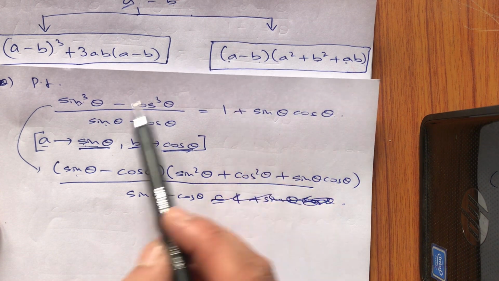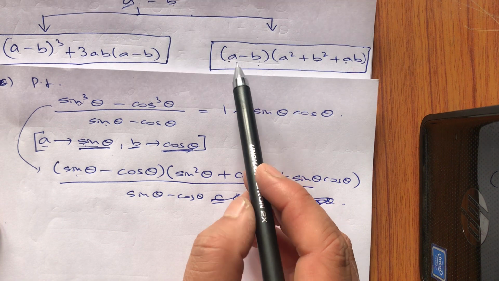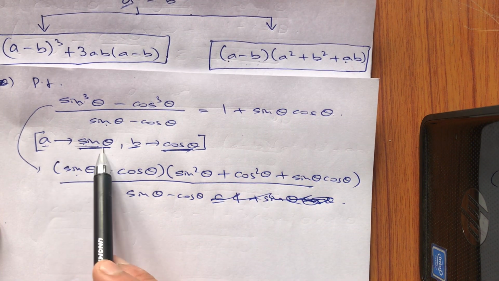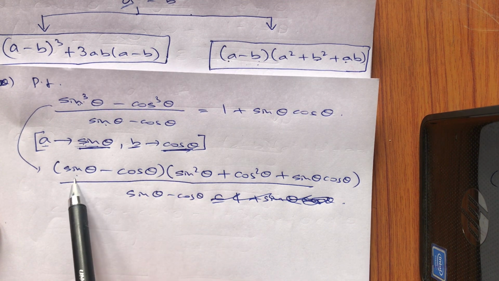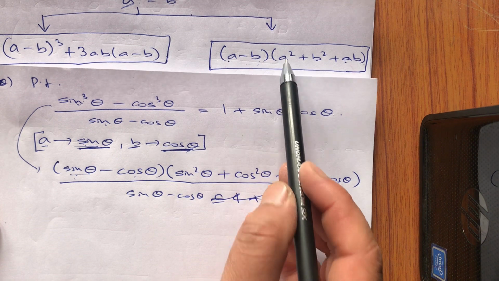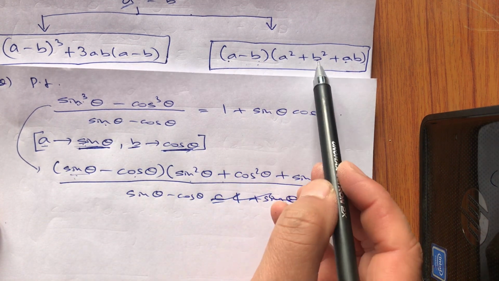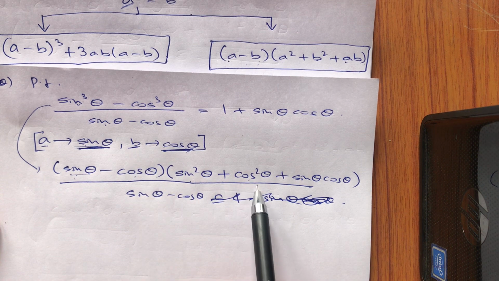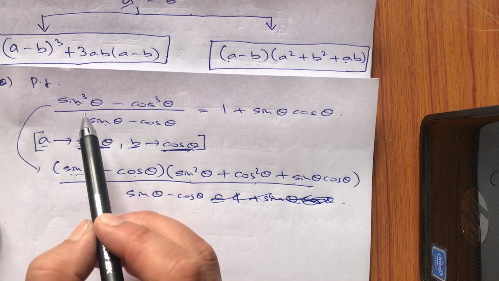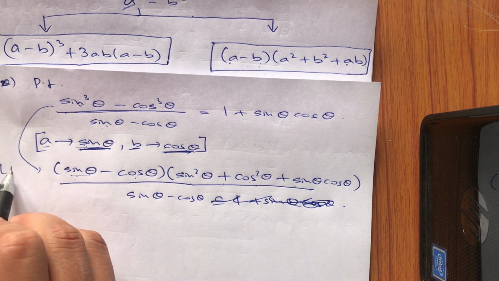So what I've done is apply the formula a cube minus b cube here. Because I don't see any 3 in the question, I know I'm supposed to apply the second formula. In the second formula, the first bracket is a minus b. A here is sine theta, b here is cos theta, so the first bracket is sine theta minus cos theta. Then the second bracket: a square, a is sine theta, so sine square theta. We have a plus, so we put a plus. B is cos theta, so cos square theta, and then plus ab, these two multiplied, sine theta cos theta, and the denominator is sine theta minus cos theta. So that's the left hand side.